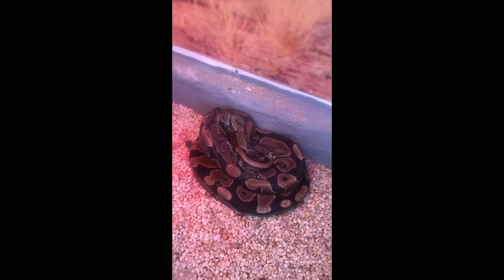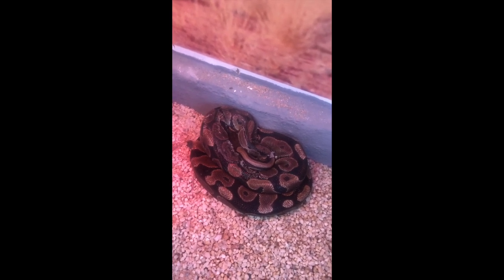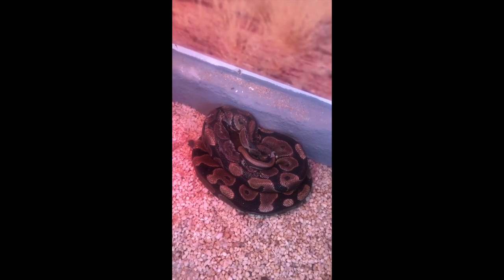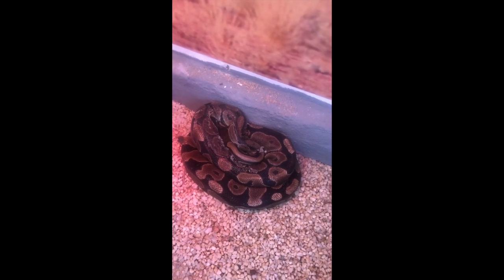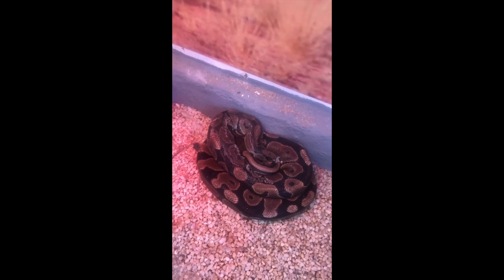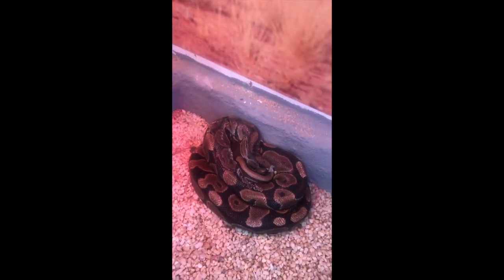Their heads accelerate at up to about 50 g's — 50 gravities of acceleration — and they don't suffer any physiological impairment from that. By comparison, a really fit pilot in their 20s or 30s with a special suit can only pull eight or nine g's for a few seconds before they start to black out. So that's all for now from the African reptile exhibit. We'll say goodbye to our friends the plated lizards and the ball pythons.